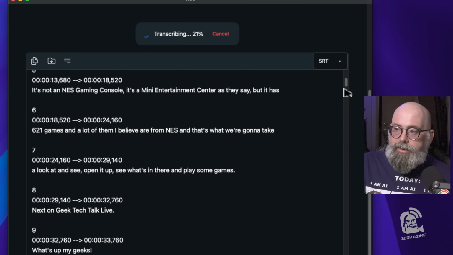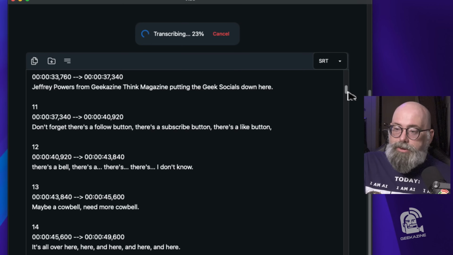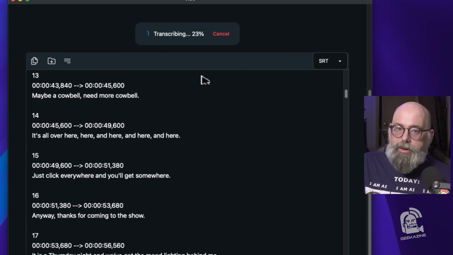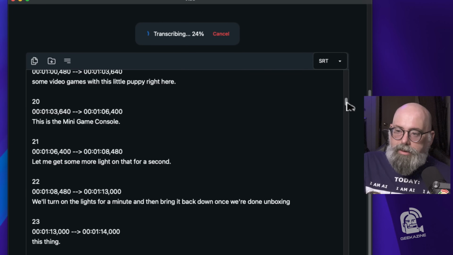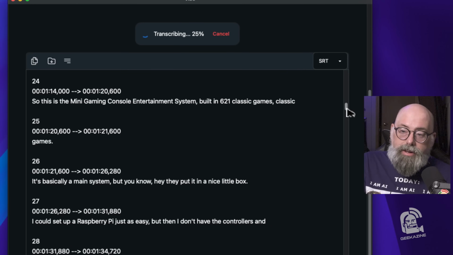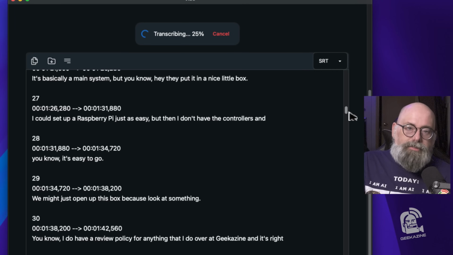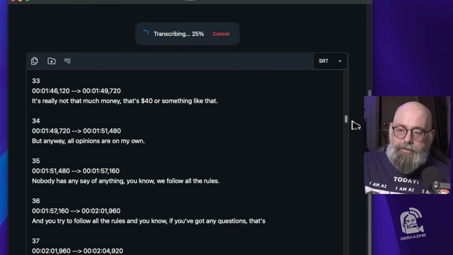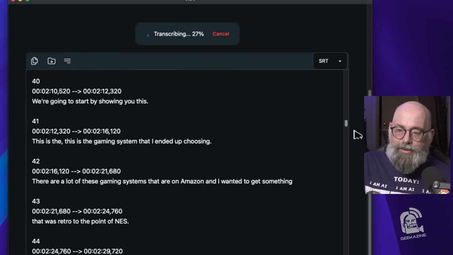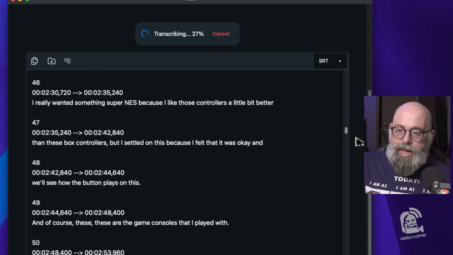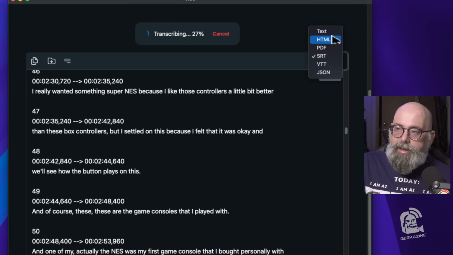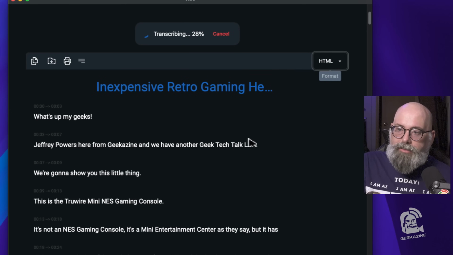So as you can see, it's doing a pretty good job creating my transcription. It's at 23% right now, and I'm not seeing anything erroneous just yet, but I didn't do any real acronyms or, like I said, encephalographic technologist. We'll see what happens when I say that a few times, how it's going to react to it. But as you can see, there it is. We got SRT, we got text. Let's see what HTML offers.